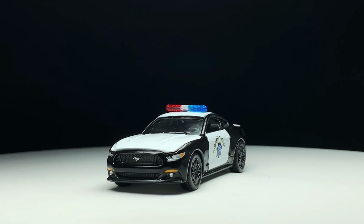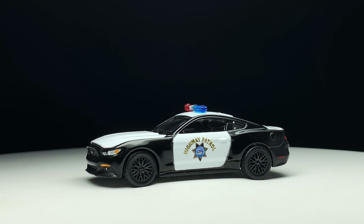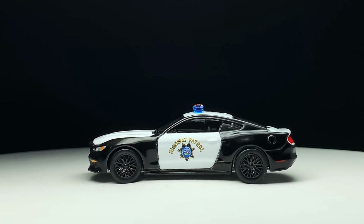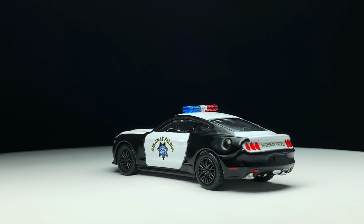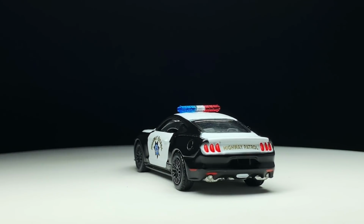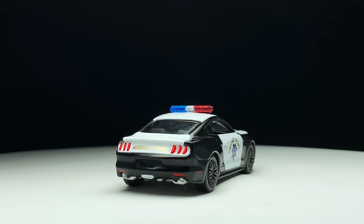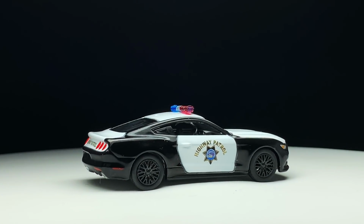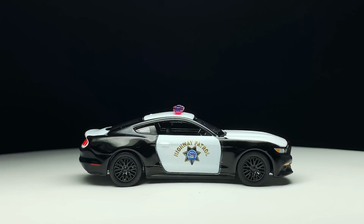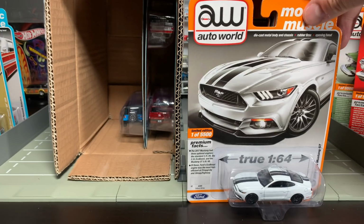Top speed of a fully equipped 2017 Mustang GT is about 145 miles per hour. I think that could catch most cars. Really, oh, the Highway Patrol on the back between the taillights is very cool. I have a feeling this one will be a popular model to be sure. 5,500 produced of that one. Looks like all of them have been produced in 5,500 except, well, we'll get to it. Some of them they know are going to be popular, so there will probably be straight cases as well.